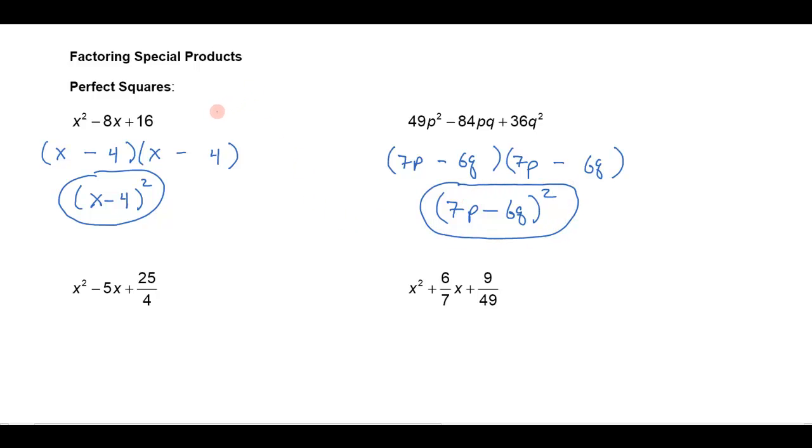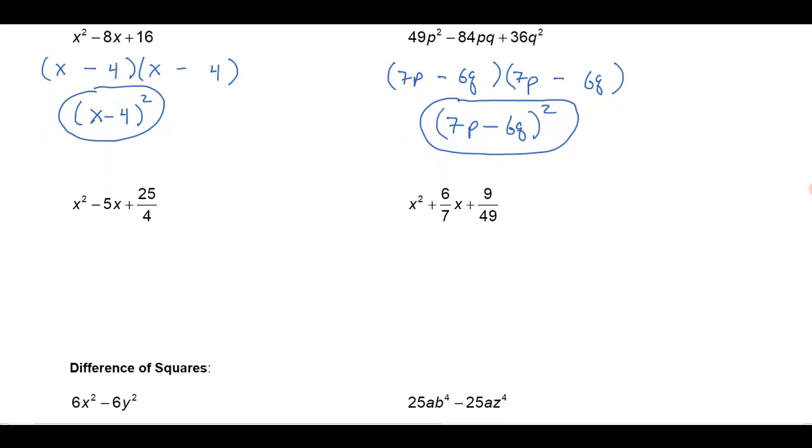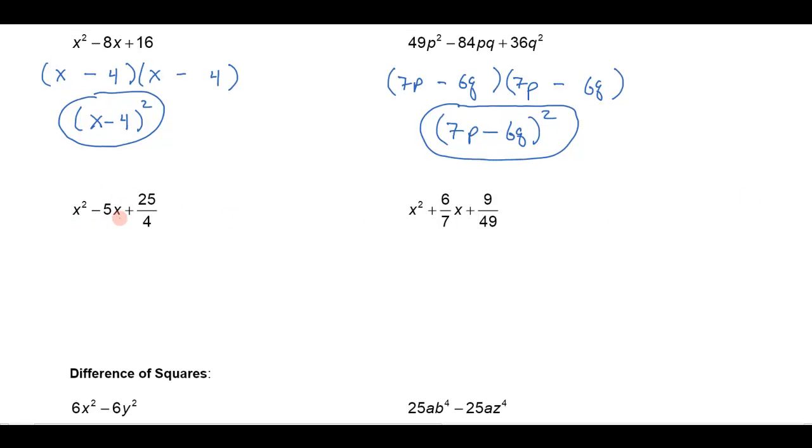Now the one time where you would want to be aware of how to factor a perfect square is when you actually know that it is a perfect square. There is a time coming in your algebra when you will know that something is a perfect square, and if you know it's a perfect square, even though there's like in these two examples fractions, you know that it has to factor a certain way. You know it has to be x and x to get x squared, and you know if it's a perfect square it has to be 5 halves and 5 halves to get the 25 fourths. You know if this is minus that these two have to be minus, and when you double check it you see sure enough you get a negative 5 halves or negative 2 and a half x here and another negative 2 and a half x here that does make negative 5x there, and so you know that you have x minus 5 halves squared.